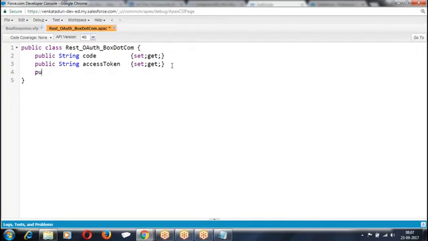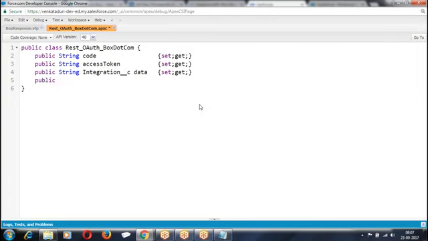I already constructed public string integration. In the constructor, I am writing a SOQL query. Why am I writing a SOQL query? Because my data is stored in the object.